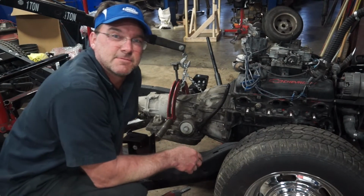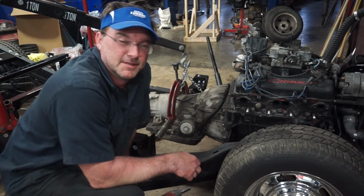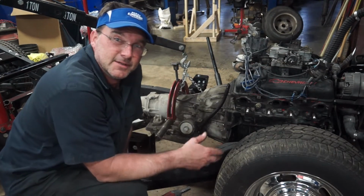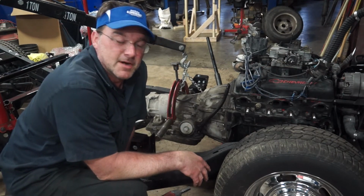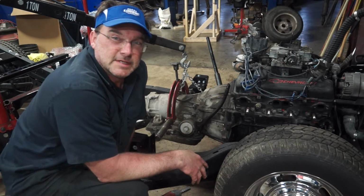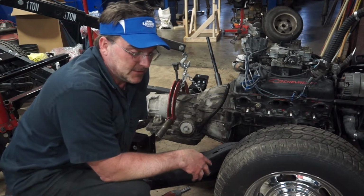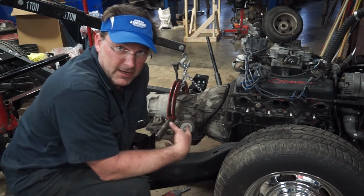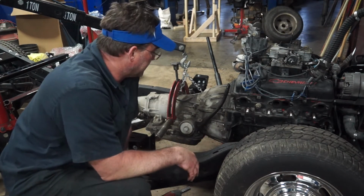Whenever you're installing your transmission, you always have to be careful to make sure your torque converter hasn't slipped out. Make sure it's back all the way. My torque converter slipped out while I was moving stuff around, and the transmission wasn't connecting to the engine the way I needed it to. I double checked my torque converter, and sure enough it was bound, so I took it loose, put it back on the way it needs to be, put it back together, no problems.